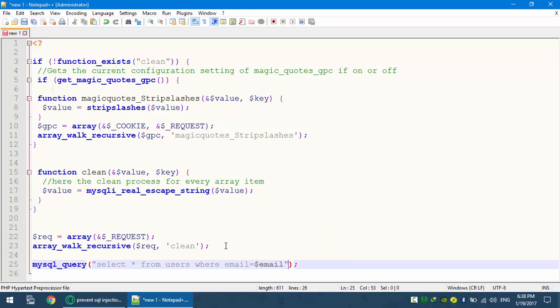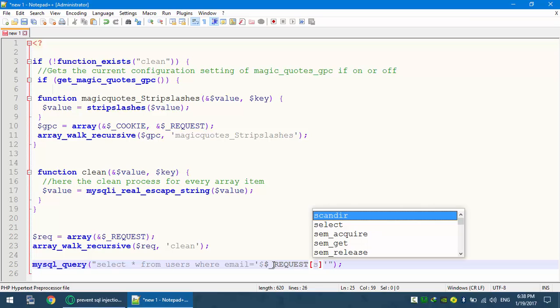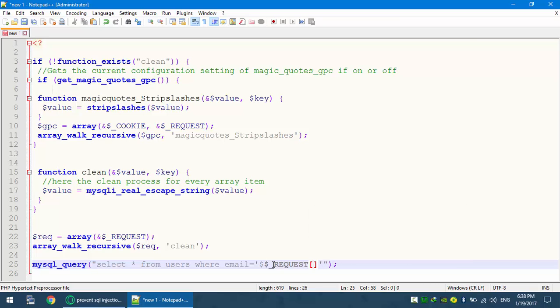If you are writing your SQL strings like that, you have to change it by adding quotes around your sent variable. This one might be a request variable like that, and you name it whatever the name is.